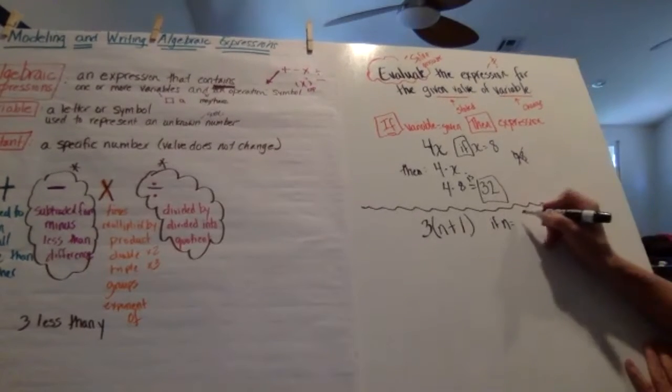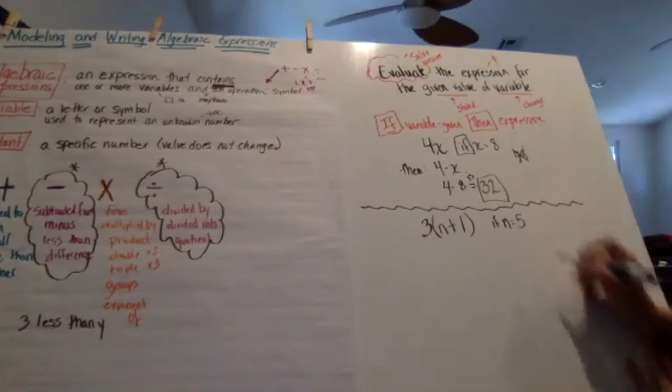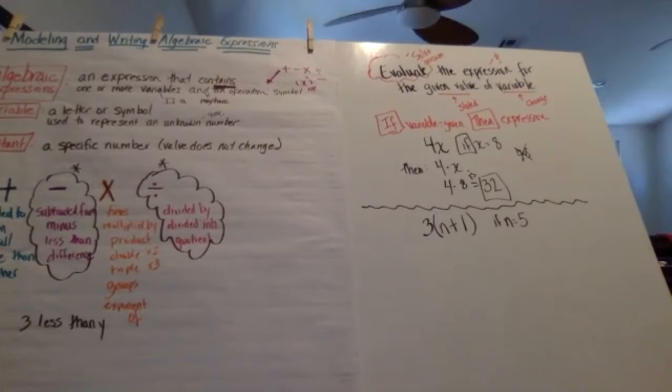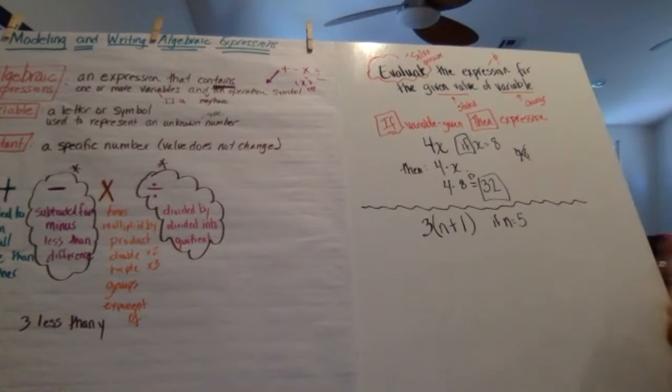Or what property is being exhibited there? We talked about the commutative property not being in subtraction and in division. What property is being used here? What does this mean actually anyway?